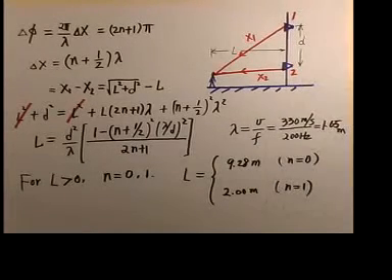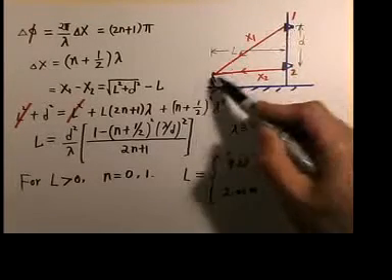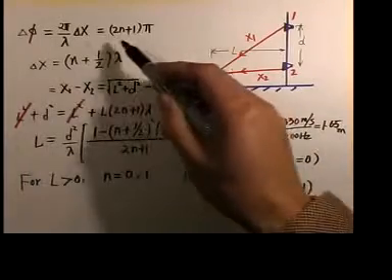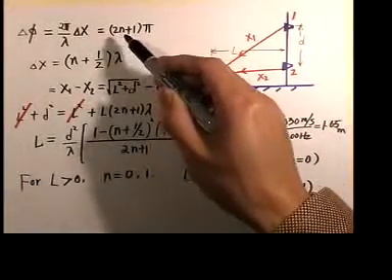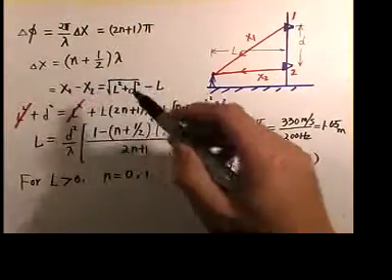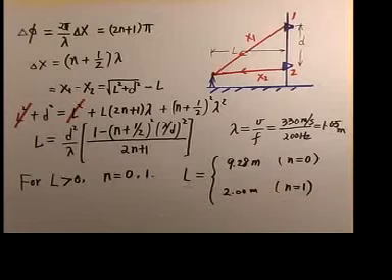So again, what we did here was we understood that in order to have an intensity minimum, you must make sure that these two waves interfere destructively, in which they're out of phase, in which delta phi equals an odd multiple of pi. So delta x equals (n plus 1/2) lambda, and you just find delta x geometrically, and you go for it. You find that there are two such locations.